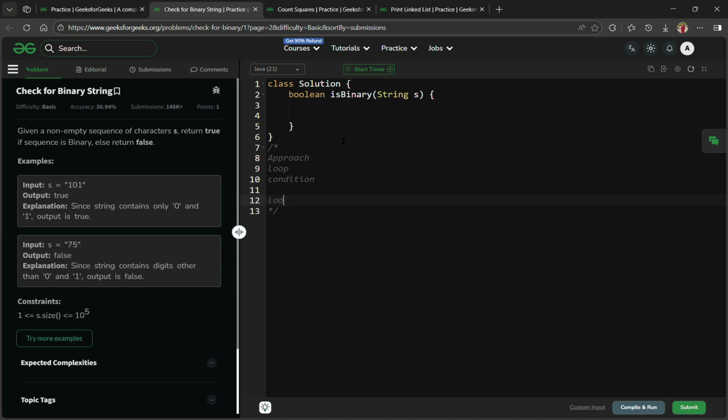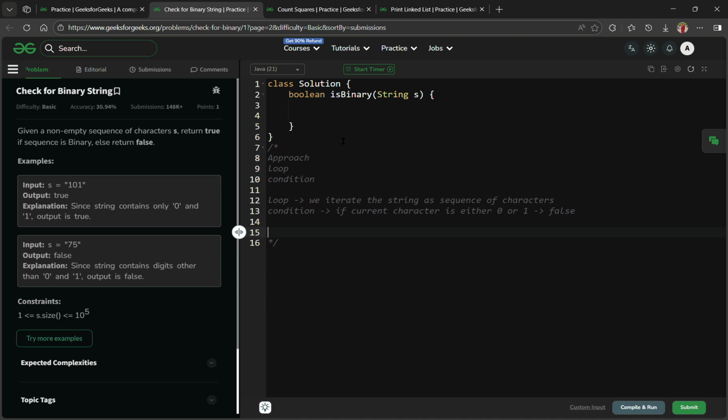So we loop, we iterate the sequence of characters, and the condition is to check if the current value is either 0 or 1. If it is something else, then what is the output? It is false. That's it.